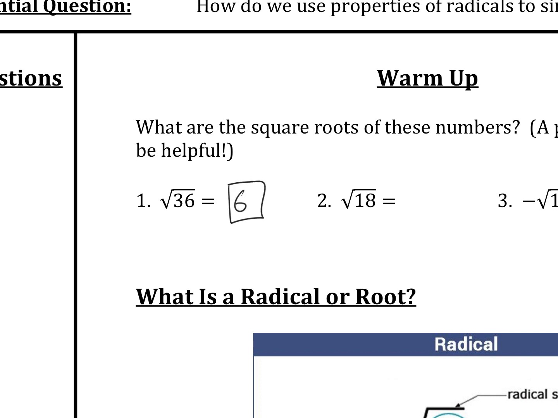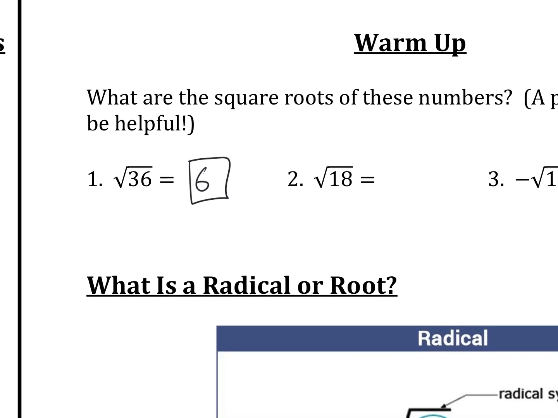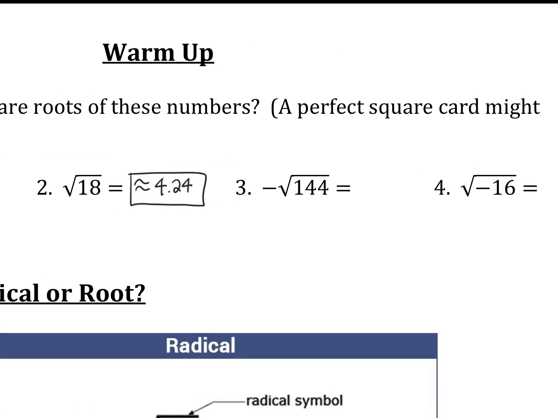All right. Any number that's not perfect is going to be kind of a decimal, and so square root of 18, if you simplify it, that's cool. We're just doing an approximation with this, but you should get 4.24. Okay, and we're going to talk about what this all means in a second here. We're just kind of doing our little warm-up, okay? How about number 3, negative square root of 144? Well, the square root of 144 is going to be 12. And the negative is kind of outside the radical here, so we're going to keep the negative where it is.